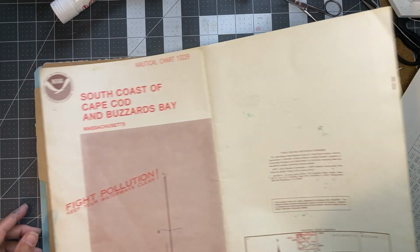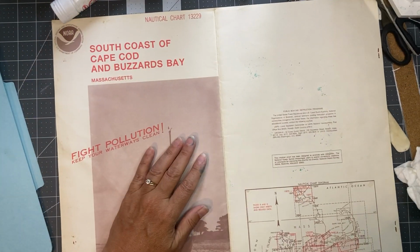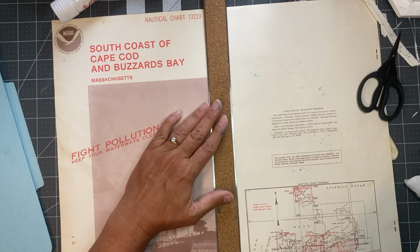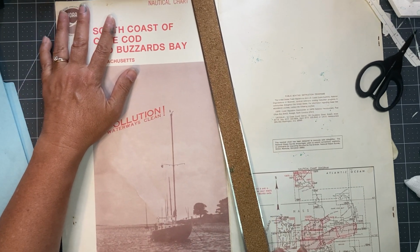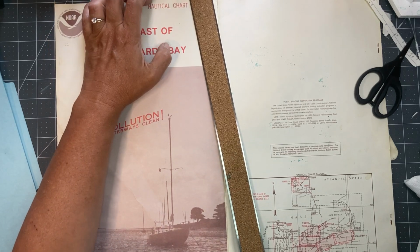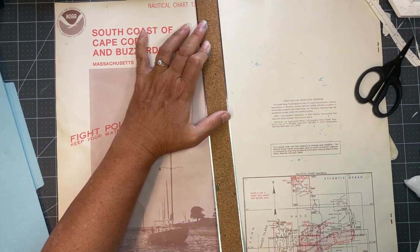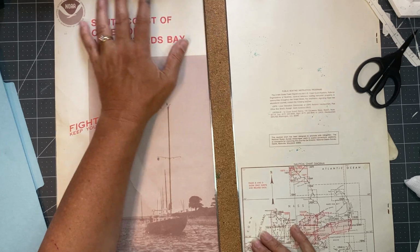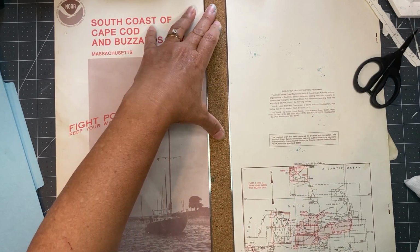So I could cut it just past the fold. I'm still gonna try it out here. Just past the fold. Let's get this all lined up. And that'll really beef up that page. There we go. And then maybe a 1/2 inch. Oh, shoot. 1/2 inch there.